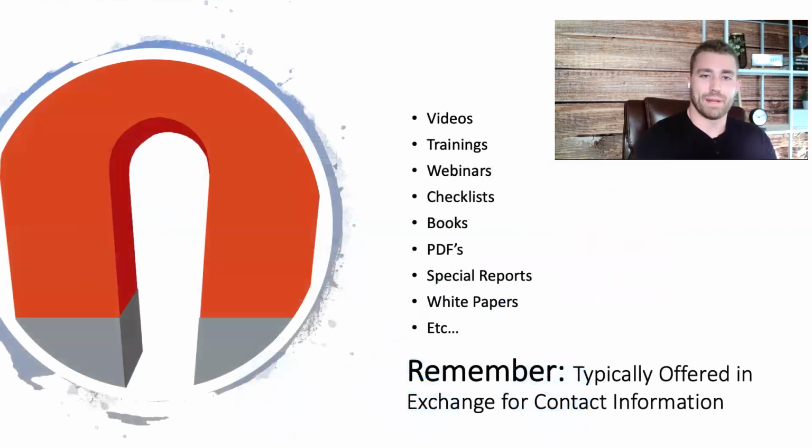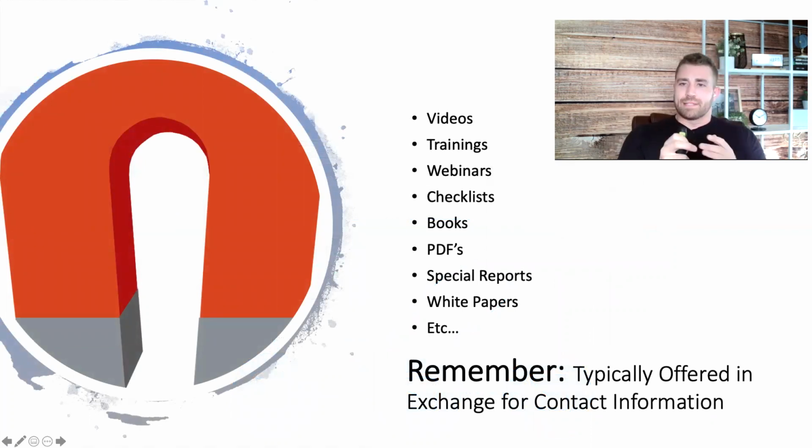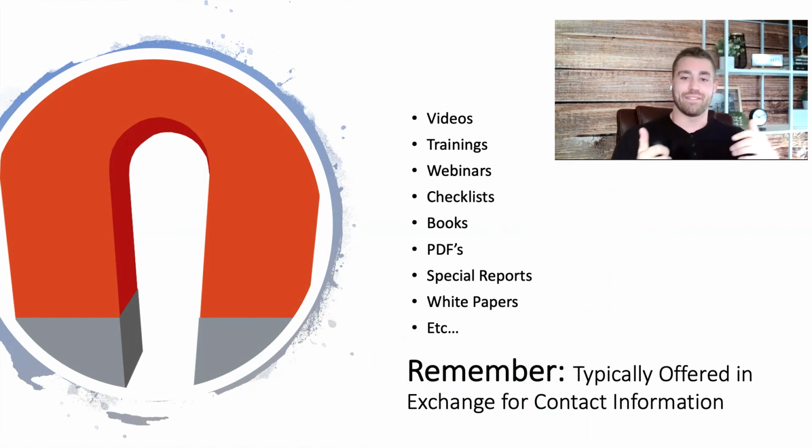Now, on my screen right now, you're going to see a list. Let me get my face out of the way. You're going to see a list of different lead magnets that you can take advantage of. There's videos, trainings, webinars, checklists, books, PDFs, special reports, white papers. The list goes on and on. So what I need you to do is think about what your technical abilities are, what your practice looks like. Think of things that would be easy for you to create.